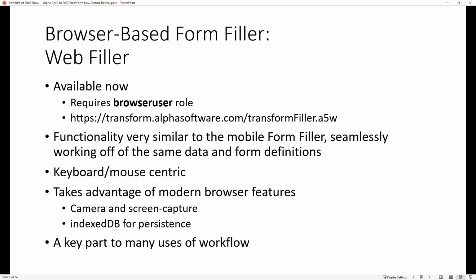It takes advantage of the layout capabilities of TransForm to lay out things appropriately on the screen when you're looking at a form.